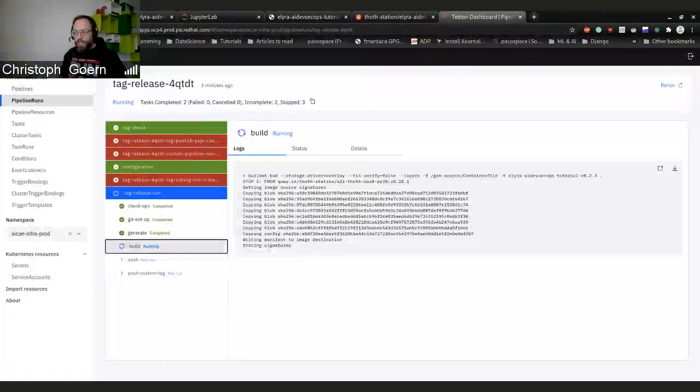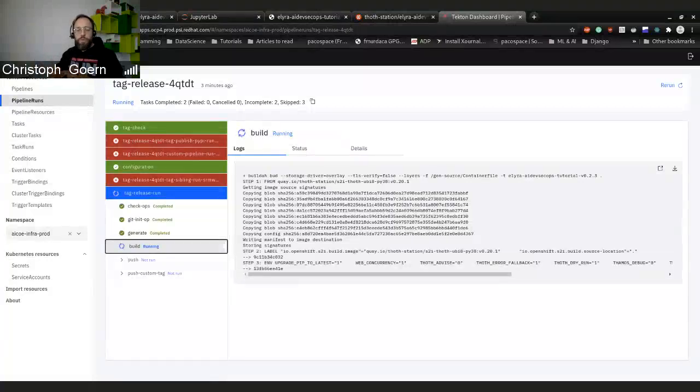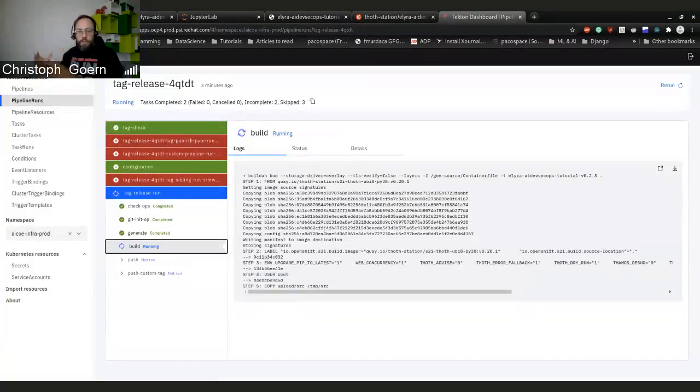It might get a little bit trickier if we are talking about images that are way too large to store on Git, or if we are talking about pipelines that are optimizing images using OpenVINO, or if we are converting to ONNX, or if we are doing PyTorch serving, stuff like that, then the pipelines might get a little bit more complicated. But in general, it's just a Tekton pipeline, so you can build all your stuff on a cluster.